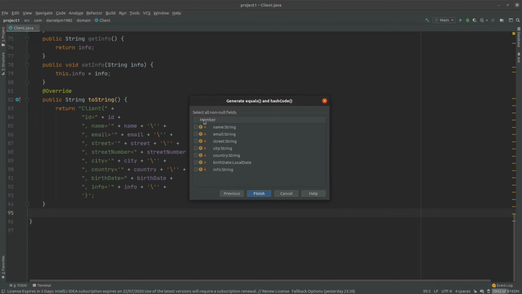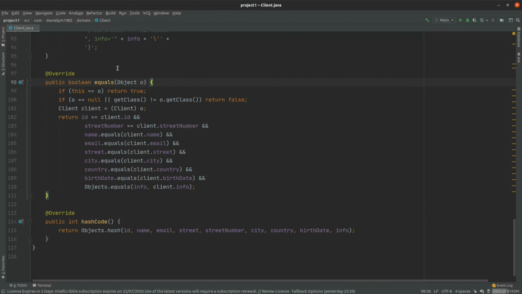Then you select all the non-null fields, and I'll select all the not optional ones. As you remember, the info field at our relational model table client is optional, so it can be null, and all others will be non-null fields. And then you click finish.